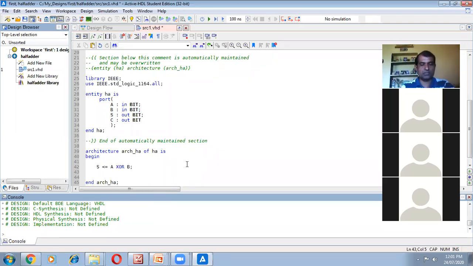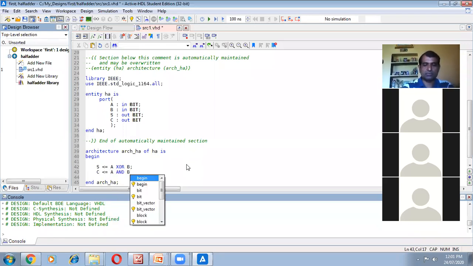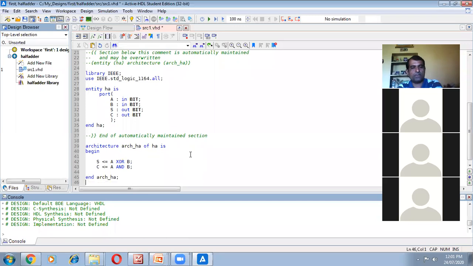Then C is assigned A AND B, semicolon. These two equations are for sum and carry. Now our first representation of the function or behavior of the half adder is complete just by adding these two equations. So we have completed our first program.